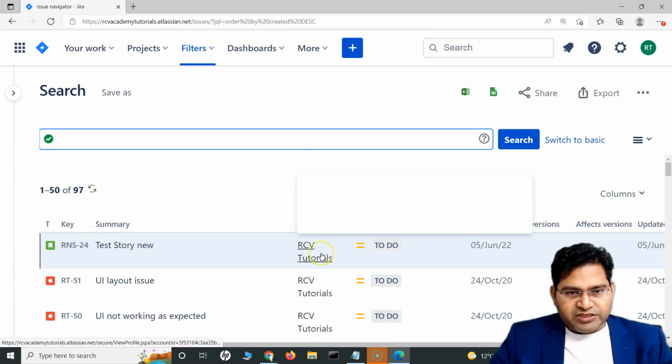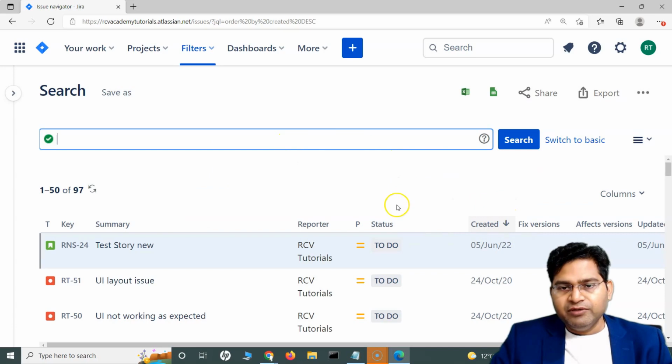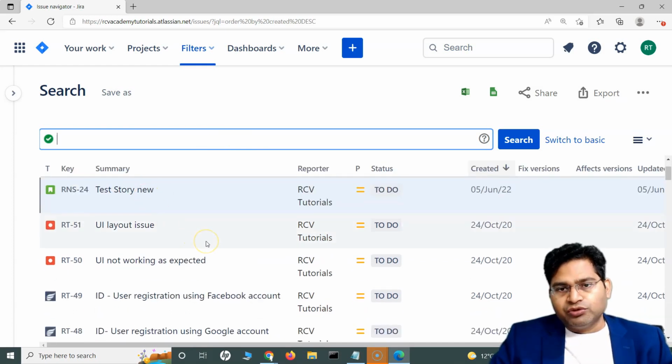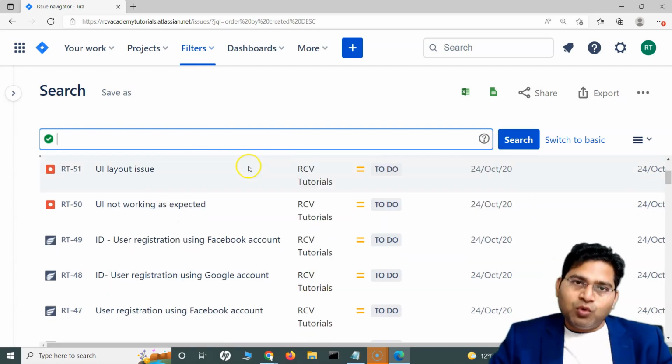Now, the first thing we are looking at is was in. Say, for example, in the reporter field, I want to figure out how many issues there are for which the reporter was either RCV tutorials or RCV test, currently or in the past.